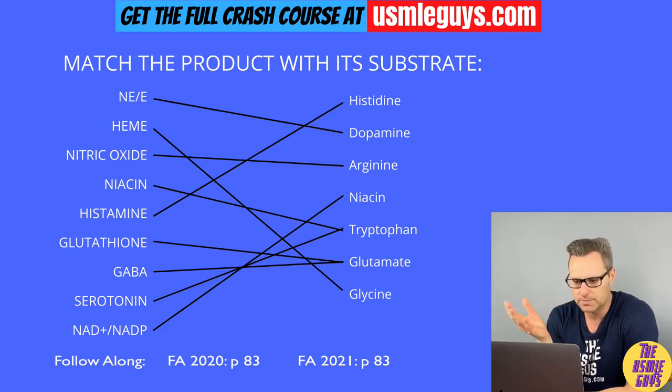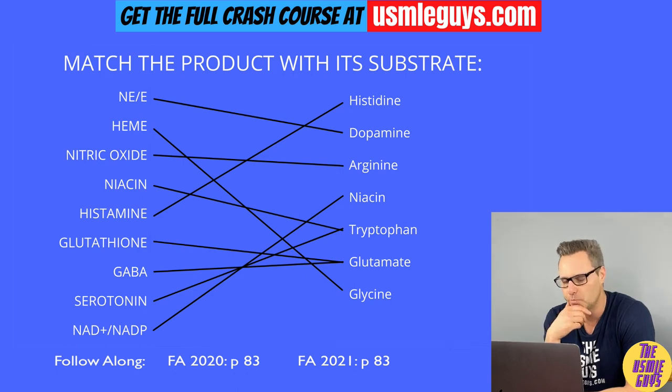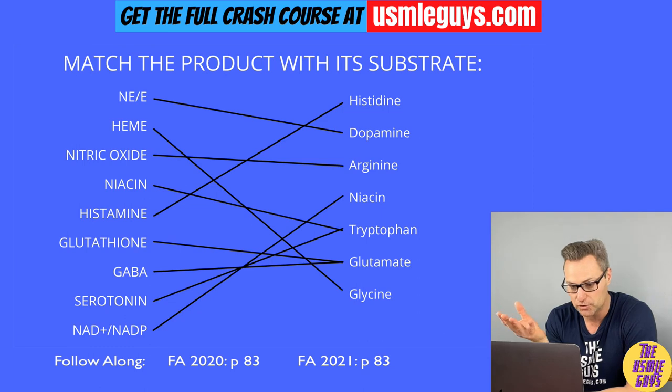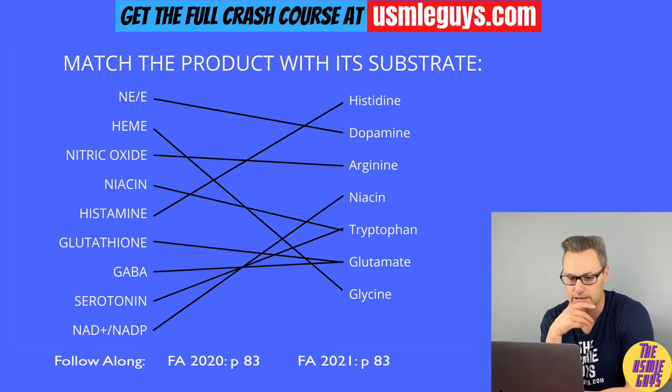Now, I'm not going to walk you through all this because it's right there in your books for you to see, but you want to make sure you know what creates what, because by knowing this information, it'll help you to know those foundational aspects of more complex and challenging questions. So for example, let's say you've got a question pointing to PKU and you're excited because you know everything about PKU, like the signs, the symptoms, the enzyme missing, etc. Well, what if they take it right back to the very basics and asked you about the substrates that will accumulate and that as a result will fail to make certain products? If you don't know that phenylalanine is the substrate to DOPA, dopamine, norepinephrine, and epinephrine, you'll miss out on an easy point. So please make sure you know these pathways, all right? It's right there in your books.